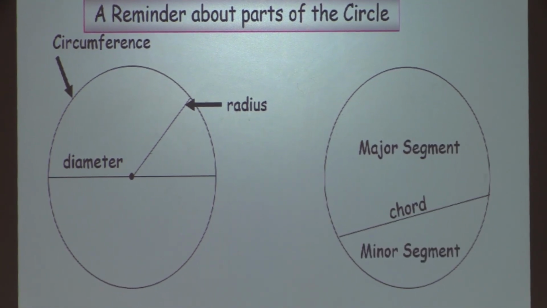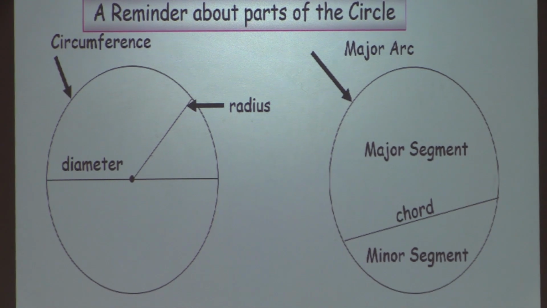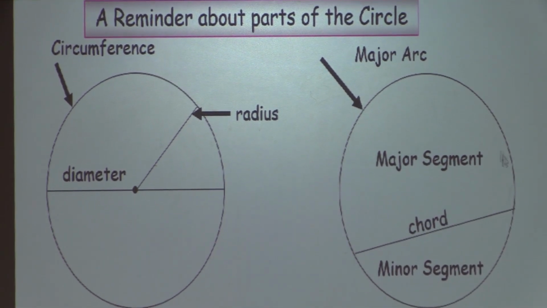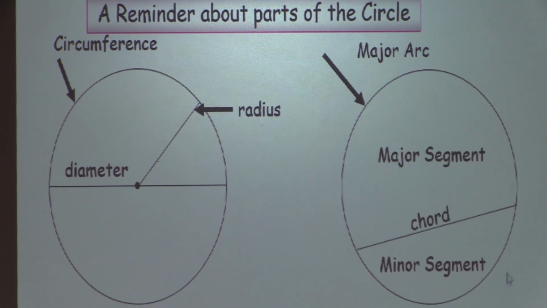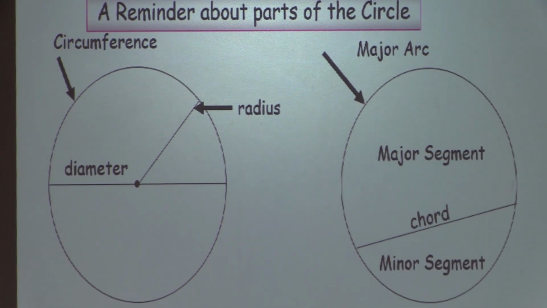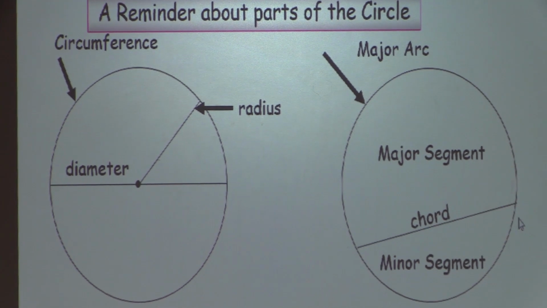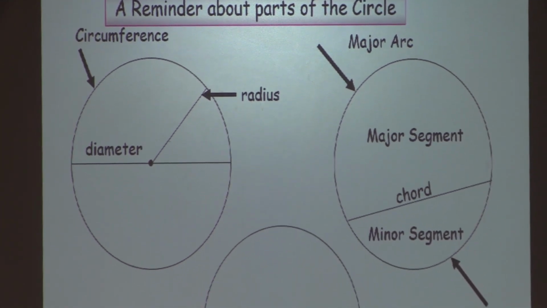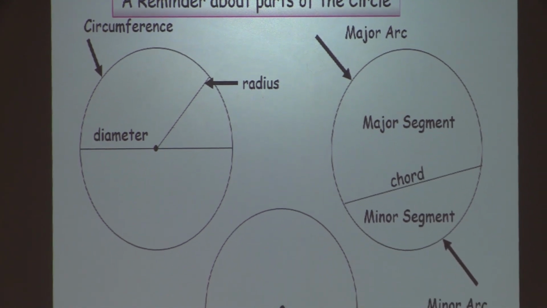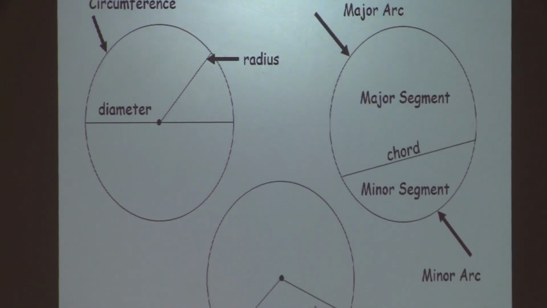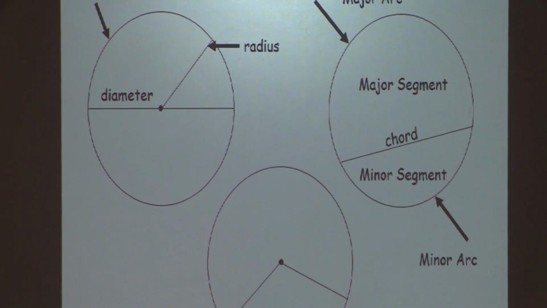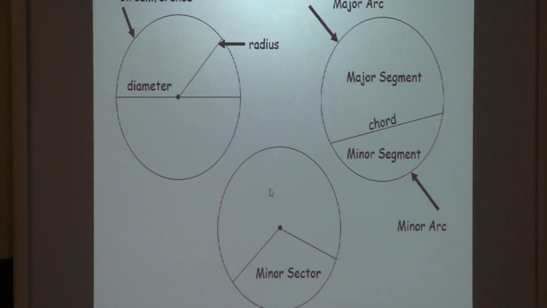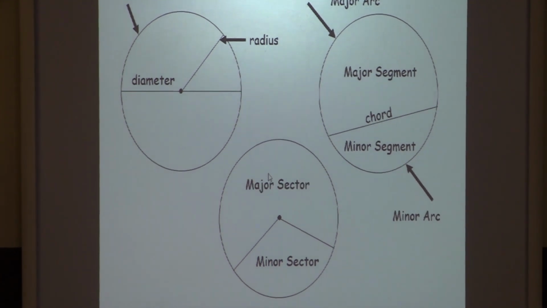There is a major arc and the minor arc as well there. The one on top is called the bigger arc. And this one below is called the minor arc. Minor arc, the smaller arc. What do you call that piece of pizza that is formed by the radii? This piece is called a sector. A minor sector, small piece, and a bigger piece, a bigger sector there.